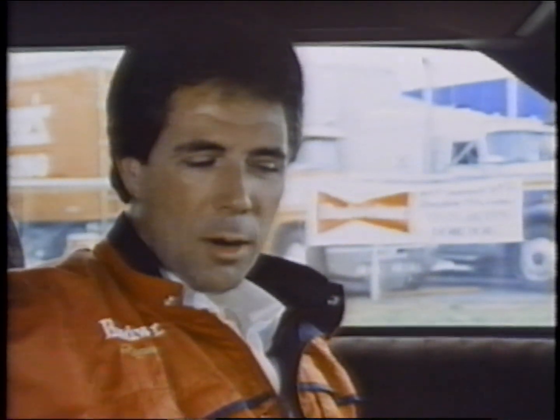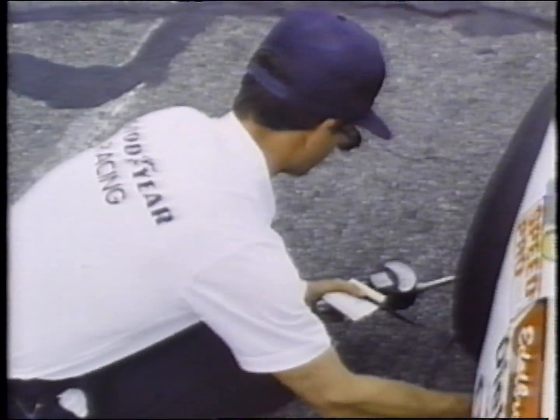Every car I have is like a friend. I know them. I know all their bad habits, and I know all their good features, and I try to correct the bad habits and take advantage of the things that they can do for me. There's so many things that affect the car. Tire wear, temperature, how hot it is outside, the atmospheric conditions, the barometer has an effect on the engine. Today, we utilize the Goodyear engineers to give us a temperature on the tires to help us set the car up.